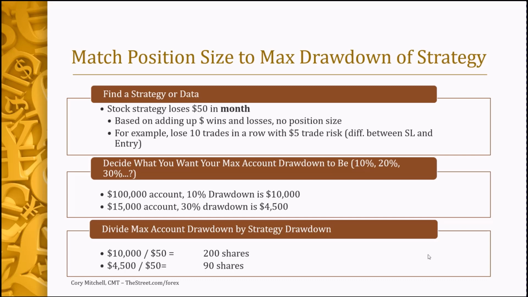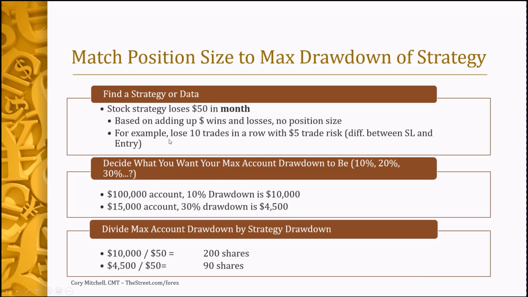So let's say you bought at $300 and sold at $305. That's plus $5. But then you bought at $320 and it dropped to $310 and you lost $10. So now you're minus $5. And you just keep doing that each trade. So you have a dollar amount, how much you're up or down. Then you can multiply that by your position size to see what your profit or loss is. This is just based on adding up wins or losses.